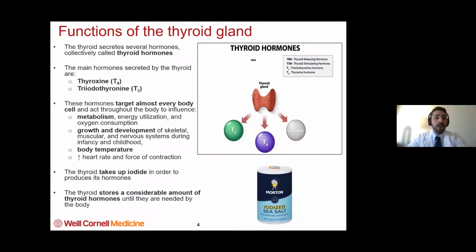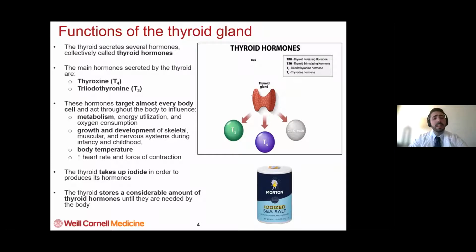element needed for normal thyroid hormone production. Our body can't produce iodine, and we must get it all from our food. We'll get into why this is important, but it does make the thyroid a very unique organ. In the United States, we don't see iodine deficiency very often because salt has been iodized for many years, where iodine is added to the salt to ensure that we obtain the necessary levels of iodine in our diet.